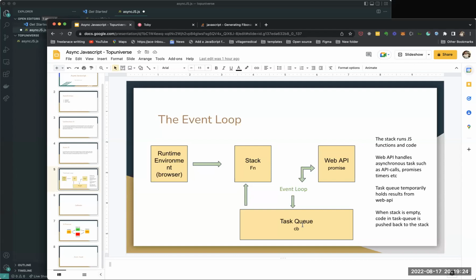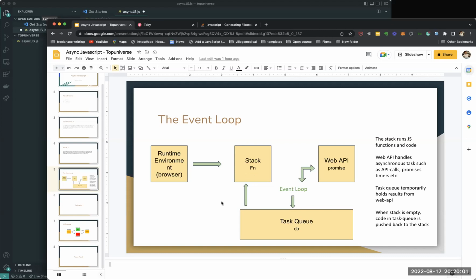So the task queue is also another component of your web browser. All these things are working behind the scenes. You can't really tell, but at the end of the day, you see your output, like your browser actually computes all these things and gives you a simple result. But in the end, what goes on is that your code goes through the stack. If there's any API related code, it is moved to the API, and by the time it is processed, it is returned back to the task queue, and the task queue will push the code back to the stack only when the stack is empty.